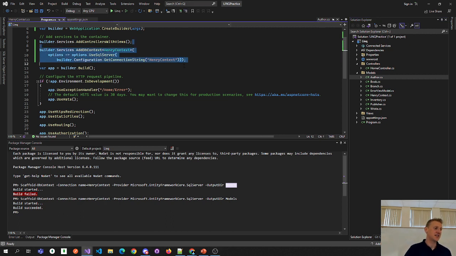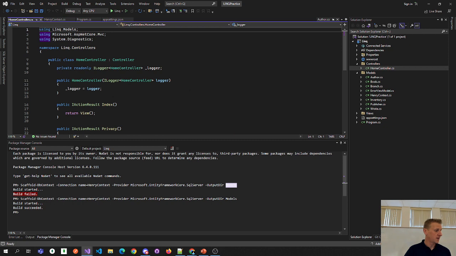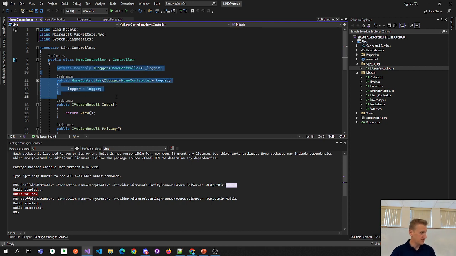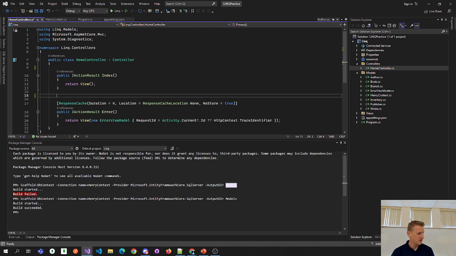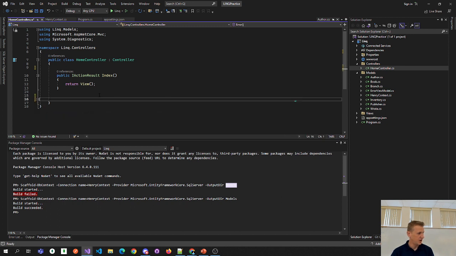But to get the first LINQ query going, let's just use the built-in home controller, pull some data out of the database, display it on a view, and get it wired up the first time on the home controller. So I'll delete this logger, and I'll delete privacy and error.